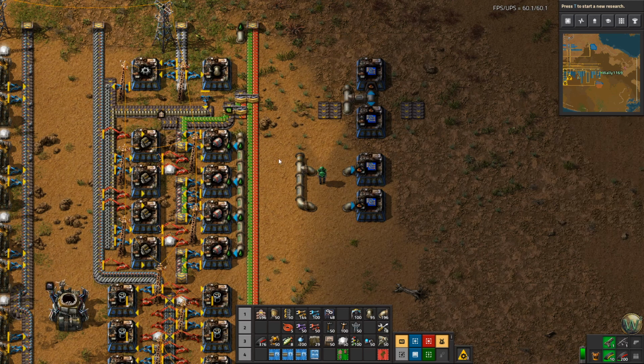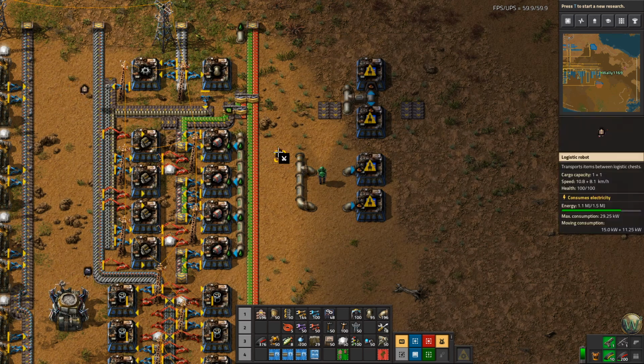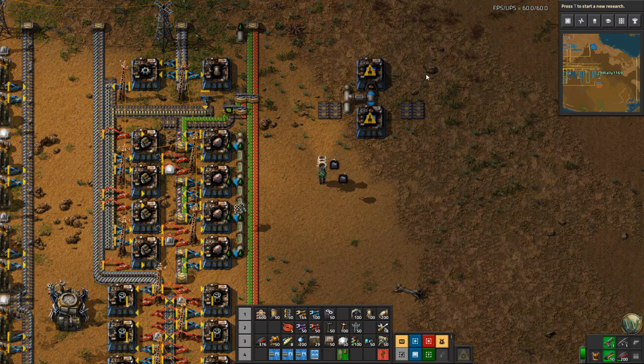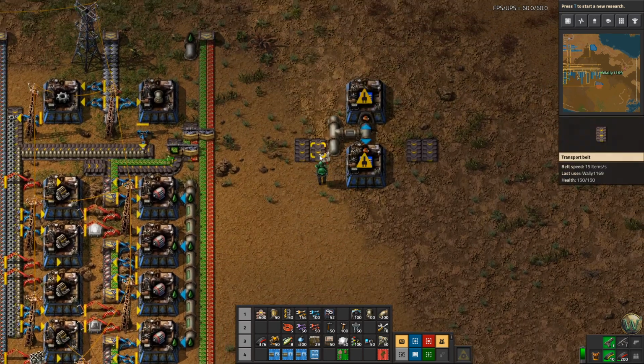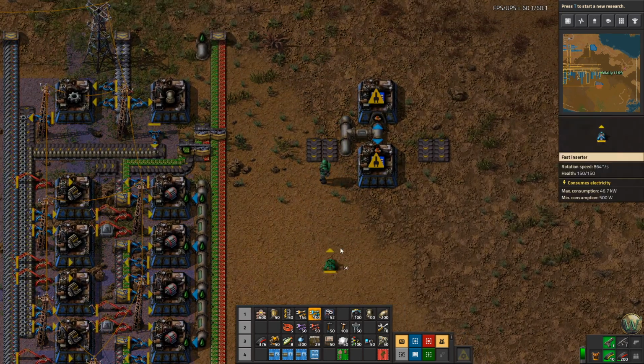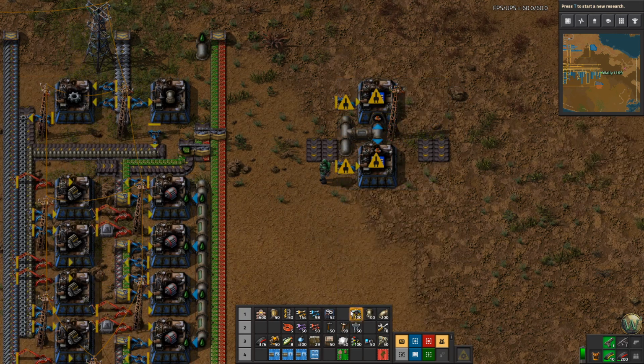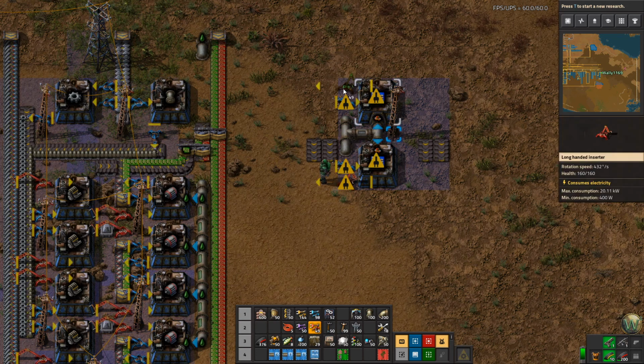But the cost of this is much higher, and I don't really think it's worth it. So I'm going to take that out, and we're just going to use this method. For this method, what I like to do is an input here. Need a power pole here. I'd like to do an output here like this.